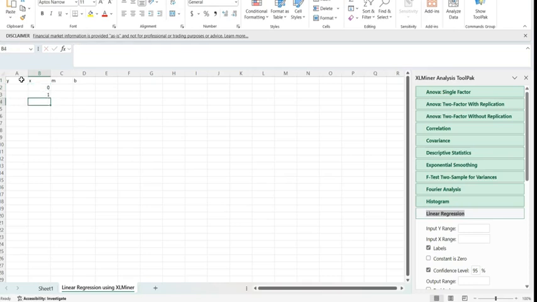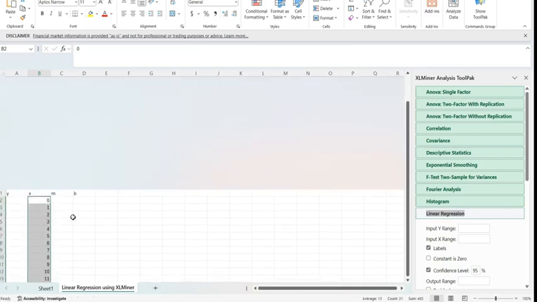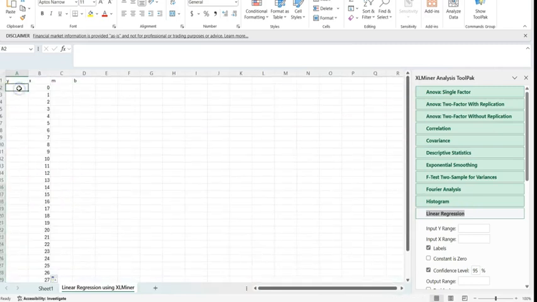So I'm going to start with the number 0, then 1, highlight the data, and then I'm going to drag this down until I say the number 30. So I'll have 31 pieces of data, one drop for degree of freedom, so I have 30 data points, or 30 degrees of freedom for the statistical calculations.